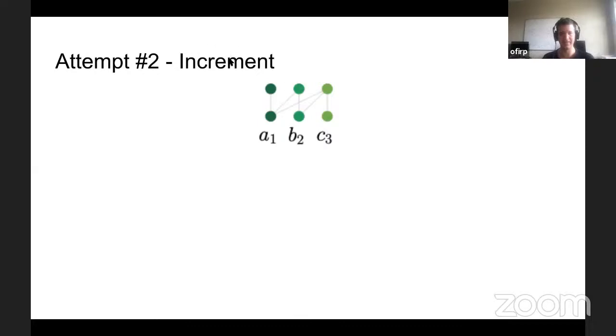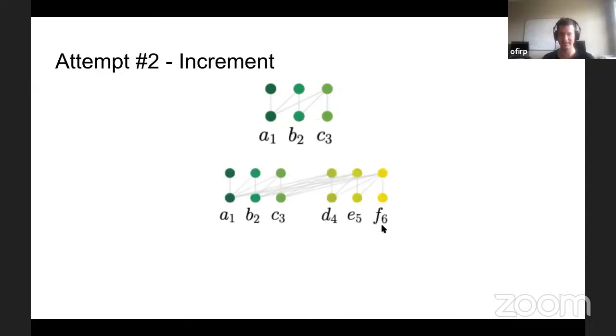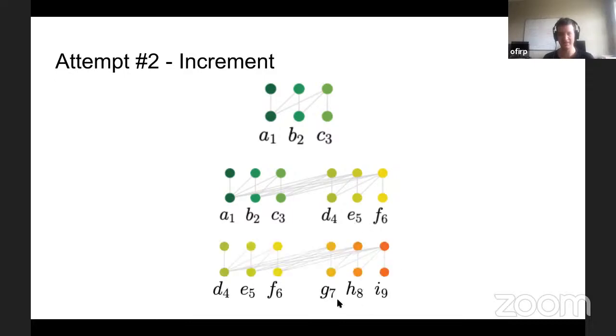It's going to be the incrementing solution. So our first iteration is going to look just like always. And then in the second iteration, we're going to increment our position embedding. So now we're trying to model D, E, and F and make predictions here, and we're going to attend to A, B, and C. And now there's not going to be any positional confusion because we gave these new tokens new positions. And then the third iteration, of course, we'll take the next part of this sequence and we'll increment the positions again. So you can also program this and run this, and this is absolutely not going to work again.